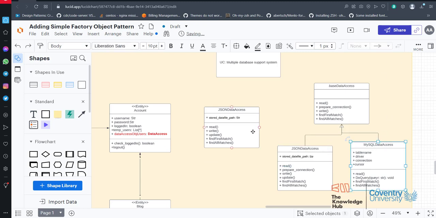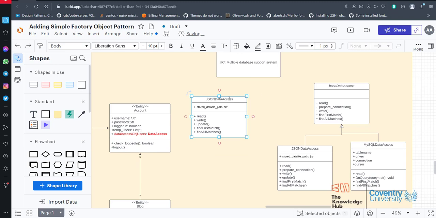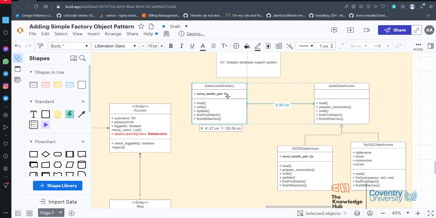Okay, and now the factory. Instead of factory object, I'm just going to call it data access factory. Right, it's going to talk to the base.